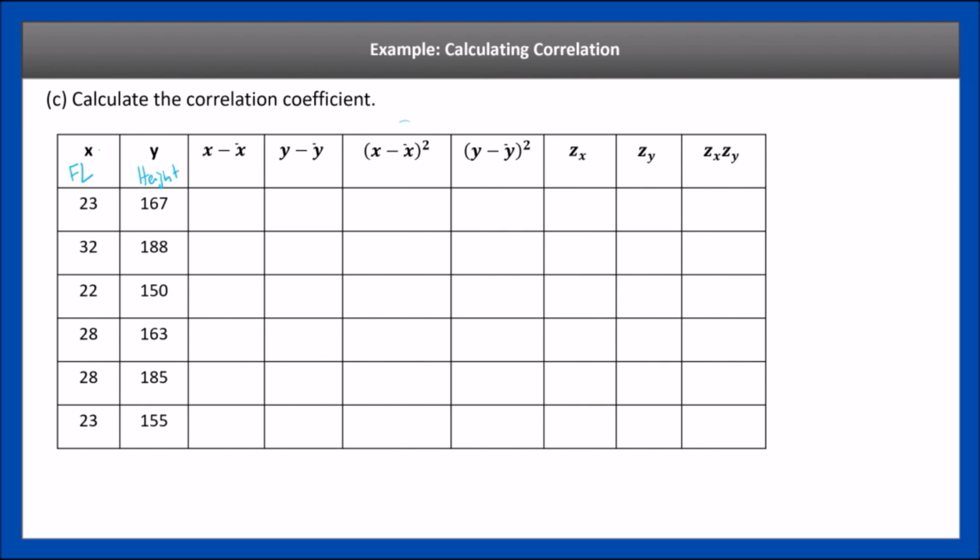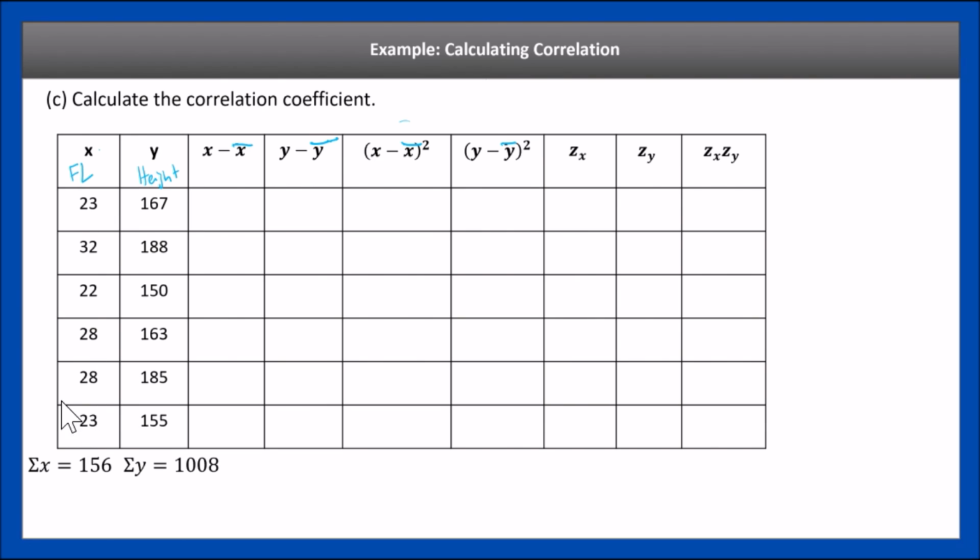All right, so let's calculate the deviations. There should be a bar here, x bar, y bar. So just make sure you include that there. It's not showing very clearly on the video. All right, so x minus x bar. We need to calculate the average. So we're going to total this column here, and we get a total of 156. This is the sum of the x's. And then we're going to do the sum of the y's. So add the y's together, we get 1008.